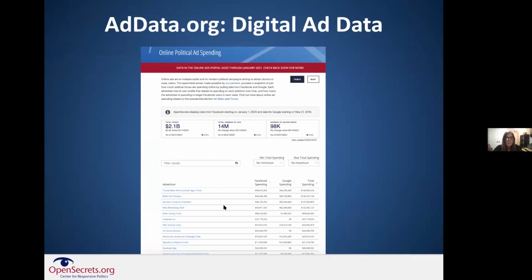Down here, you can see who the top advertisers are on Facebook and Google, as well as their total spending altogether. Before this, you would have to check the separate platforms. We were able to integrate everything all together. And right now it's under maintenance as we integrate 2021 data, and we stopped it after the election cycle, so we'd have a clean end, but that should be coming within the next few weeks as well. We're currently just updating a lot for the next election cycle.